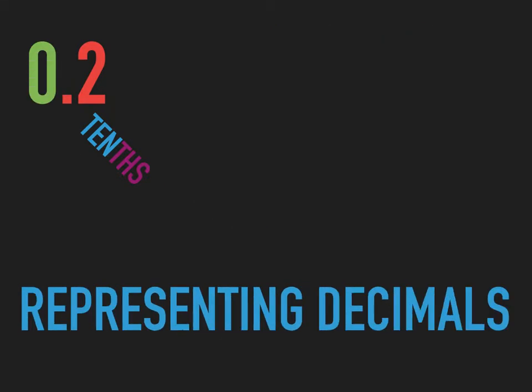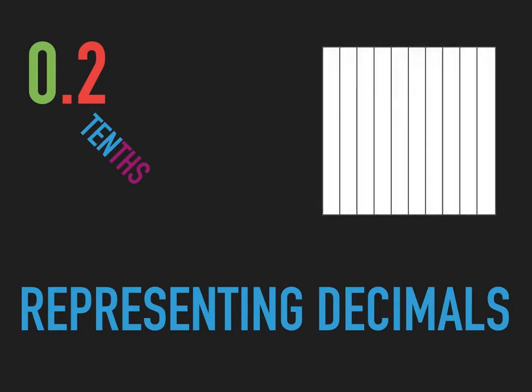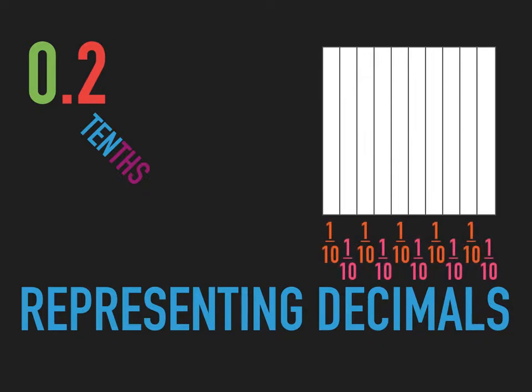Now let's represent tenths. Let's represent decimals. In our class, what we did often is we represented a whole by a square, and then we cut up those squares in different pieces. If I'm doing tenths, then I would cut up the square into different tenths. And if I was to color it in to represent it, I would color in 2 of the tenths. So this is 2 tenths.